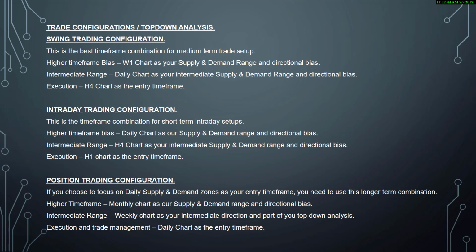Then we've got position trading configurations. If you choose to focus on daily supply and demand zones as your entry time frame, you need to use this longer term combination. Higher time frame monthly chart as your supply and demand range and directional bias. Intermediate range weekly chart as your intermediate direction and part of your top-down analysis. Execution and trade management will be done on a daily time frame.